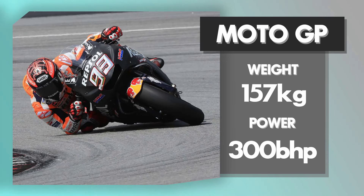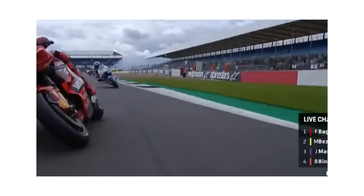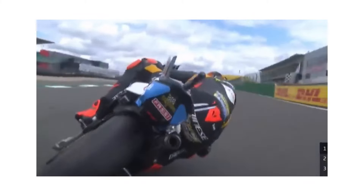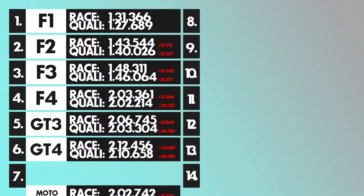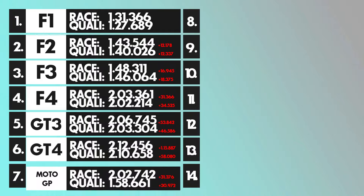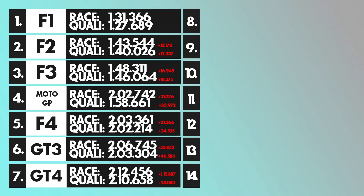Now it changes, because we're talking about MotoGP — a bike, not a car. With around 260 horsepower and a weight of just 160 kilograms, it's incredibly nippy. Traction off the line can be tricky due to the small tyre contact patch, and corners are difficult with limited mechanical grip and minimal aerodynamics. But a decent qualifying time is around 1:58.5, and a decent race lap is around 2:00.02 — slotting it up to P4, faster than Formula 3.